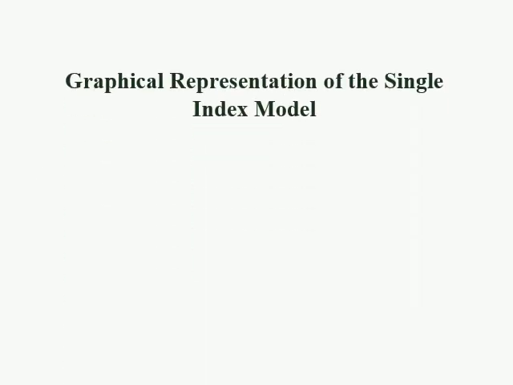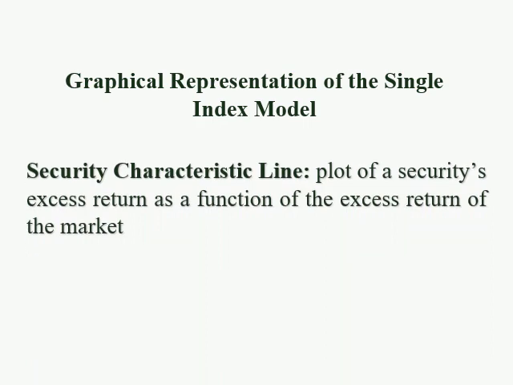A graphical representation of the single index model. Here we will represent the single index model in this line, and we will call this line the security characteristic line. What is the security characteristic line? It is a plot of a security's excess return as a function of the excess return of the market. This line will show me the relation between the security's excess return and the market excess return.